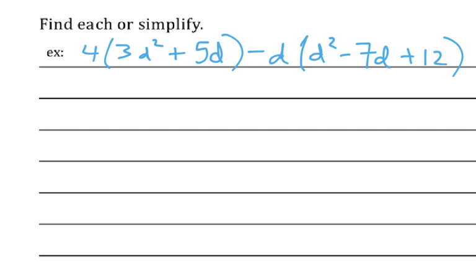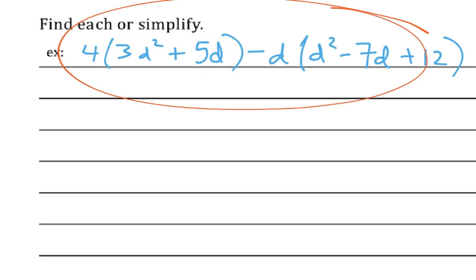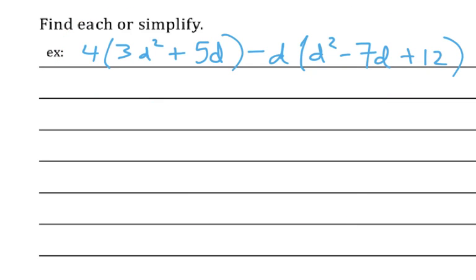This is a slightly different problem, not much so, but really we're just simplifying some things. And so here they're like, well, maybe the students are feeling more comfortable, and we can make them distribute a couple terms. Maybe we can make them do the whole monomial times a trinomial deal. And then once they do all that, can you get it down to where it's a lot less junk? So yeah, this is a simplifying problem.